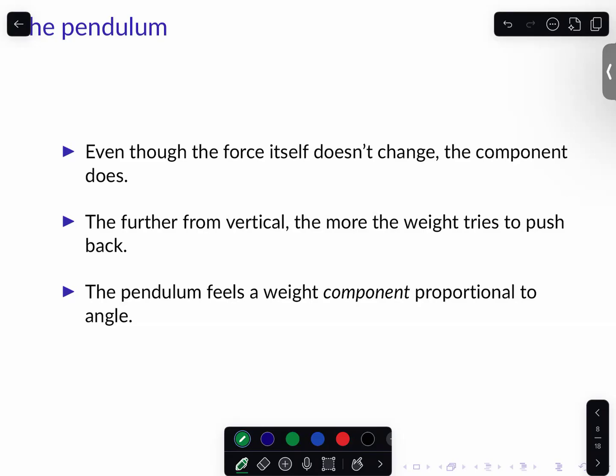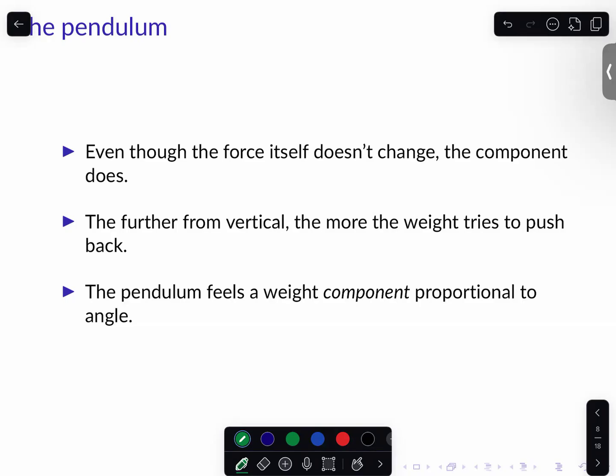Angle equals 90. Which way is weight? Which way will it turn? Which way does the force have to be to get it to move? It has to be up, down. So the closer the angle is to horizontal, the more weight acts in the direction of turning, the greater the component in the angular direction. This happens at intermediate angles too, right? It's not just all or nothing.